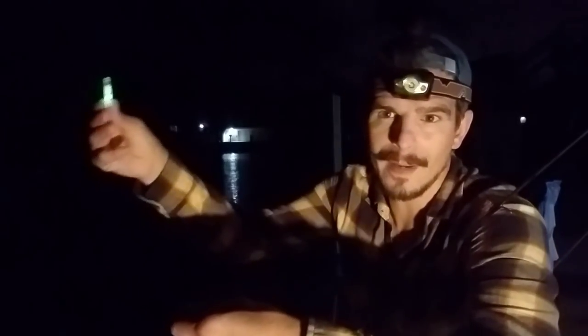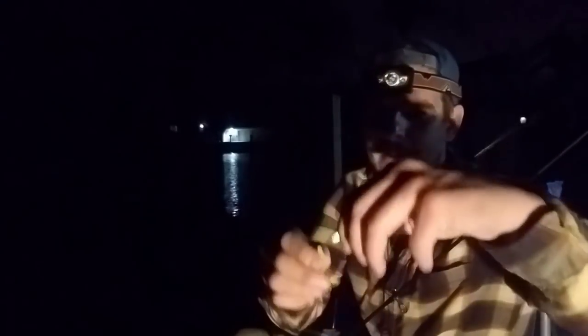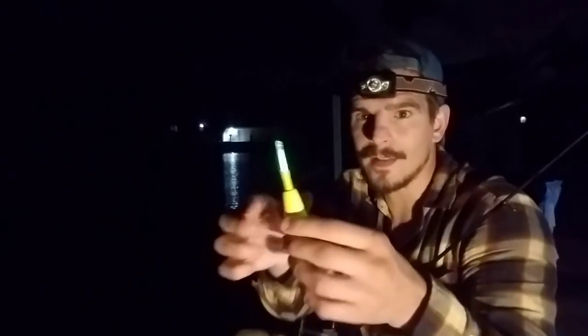If I crack this open there's a chemical reaction in there and you get a glow stick. If I put it over here where there's not as much light from my lantern - which by the way has burned the fingerprints off my forefinger and thumb, it's killing me right now - anyway, the glow stick works quite nicely and fits right into the top slot of your float so you can throw it out in pitch black and actually see if a fish takes.